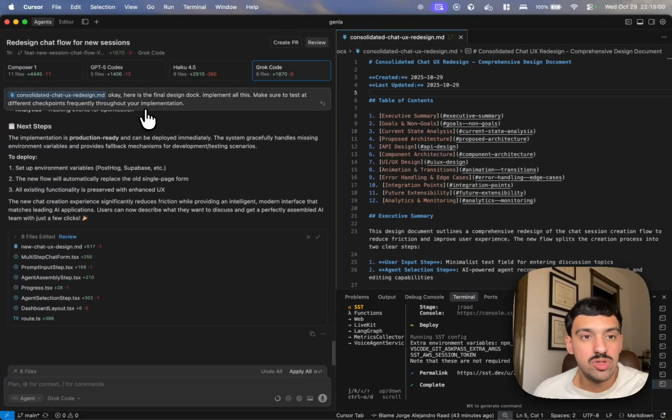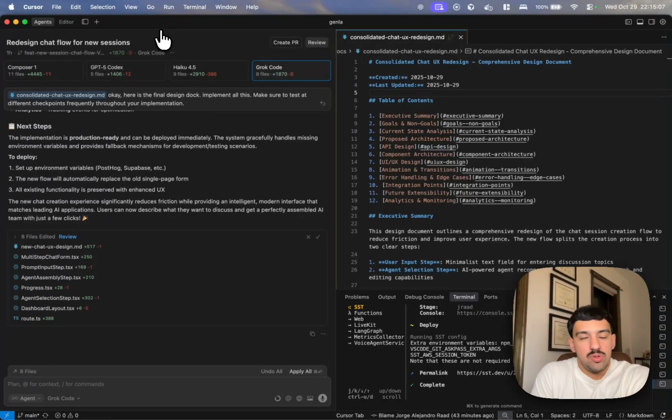Didn't really go super deep into the actual code changes yet, so I will have to look at that. But this was just a good way for me to test out the updates to Cursor, use it for its agentic features for the first time in a while. Initial thoughts: I had gotten used to using the CLIs, and I don't know that I'm ready to say that I'm going to use an IDE like Cursor for my agentic coding, but I do have to say it looks very nice.